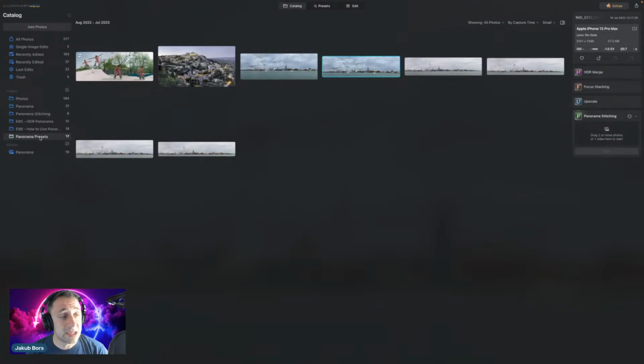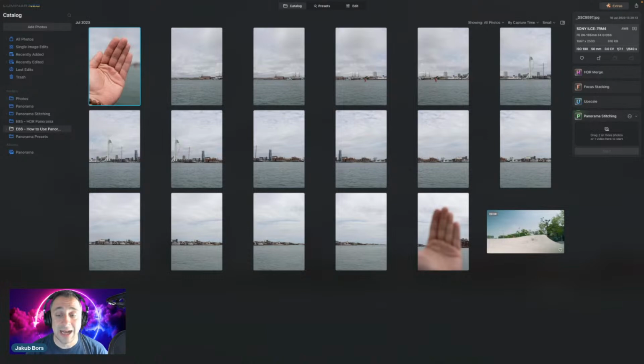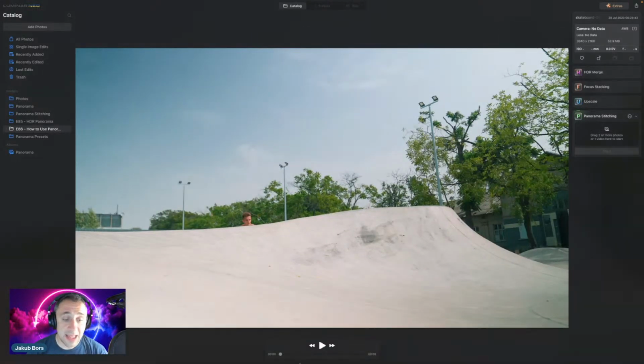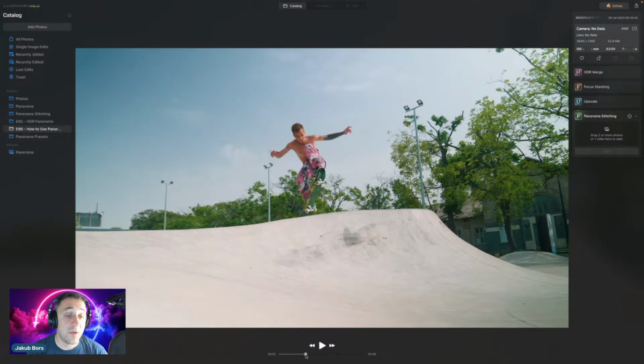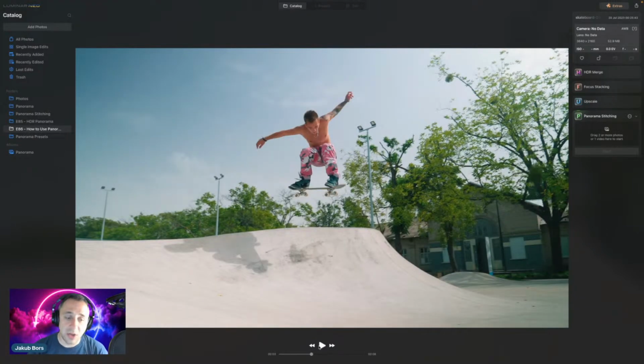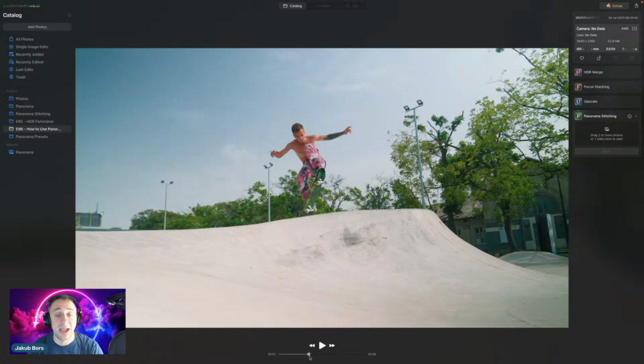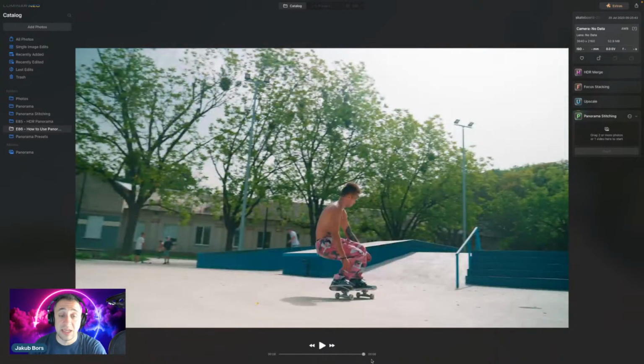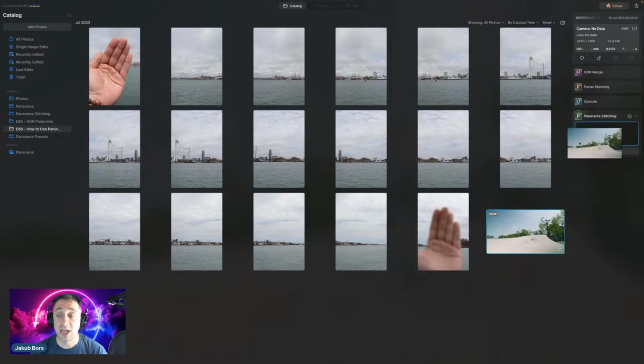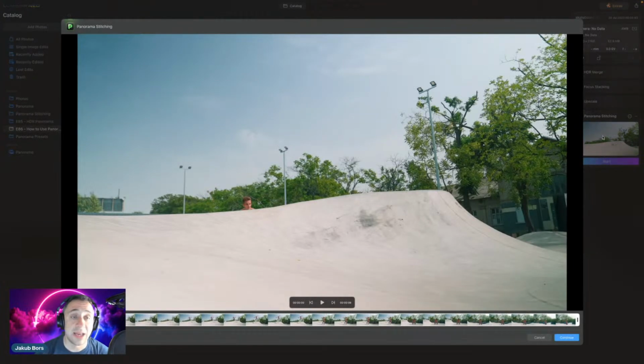So to create it, we need a different video. The idea of the video you are looking for is that there is a subject which is basically moving through it. On top of it, you want an image where the subject is moving and the whole video is panning, you know, to create the panorama view. So in this case, it works really well because we have the subject arriving and then the camera follows him through the scene, which will work super well. So what we're going to do, we're just going to take this image and drag and drop it on the Panorama Stitching. Again, just click on Start and go straight into the video editing scene here.